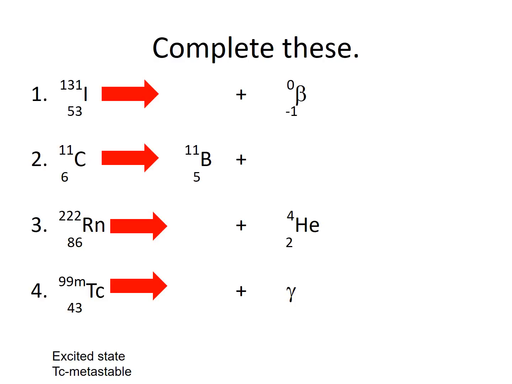The M in number 4 simply means that technetium-99 is metastable. It means that it's kind of temporarily stable, but it's not going to last. It's not going to be stable forever. So that's just a little letter designation to mean metastable. Okay, if you need to stop the video and do these problems, go ahead, and we'll start it up here in a second.